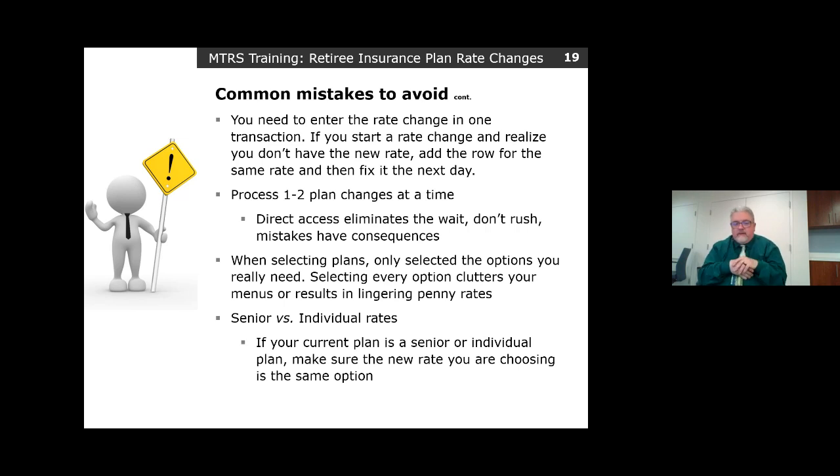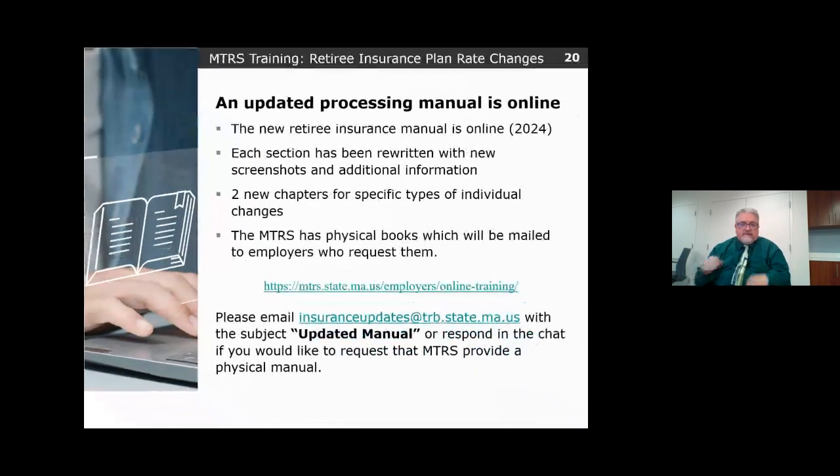Awesome. Okay. So hopefully this has helped and we've helped folks really think about some of the processes. We certainly just want this to be a successful process for everybody. Now, we want to just point out a couple things from a resource standpoint. So first, we have an updated processing manual. We technically did it last year.